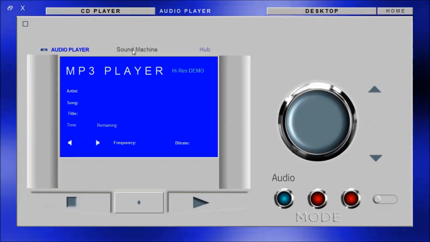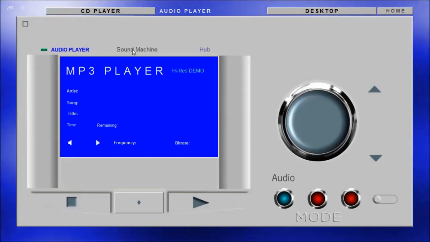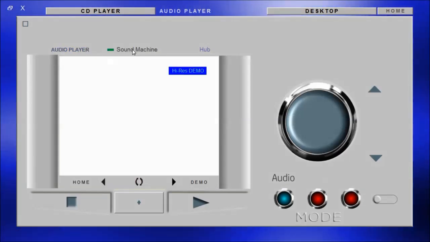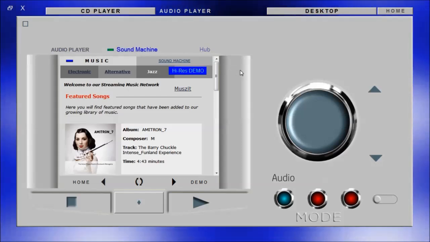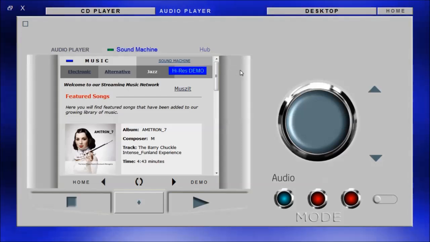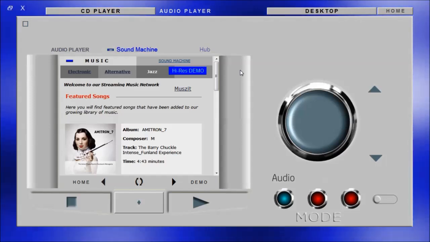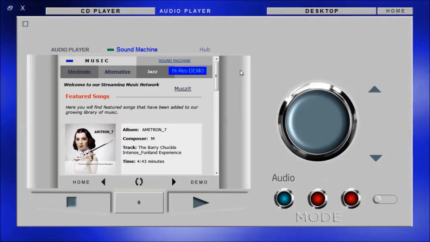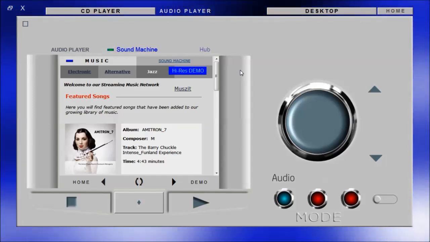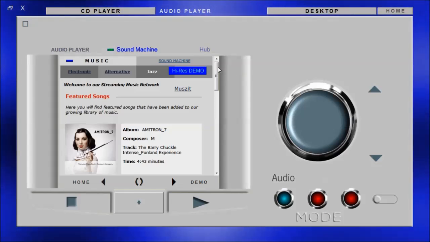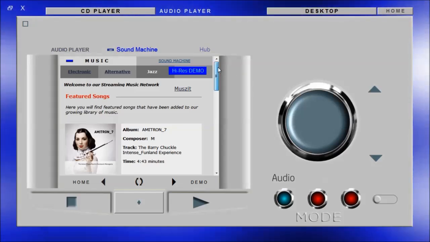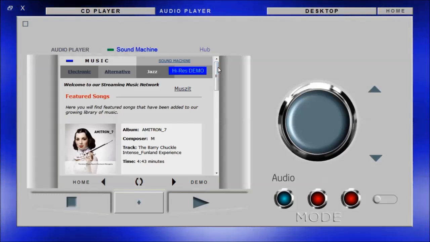So now we are going to go to Sound Machine. And Sound Machine is basically where you are going to be able to stream audio content directly from our network and our server. As you can see, we have a list of audio tracks and artists, and in the future we will have more artists.